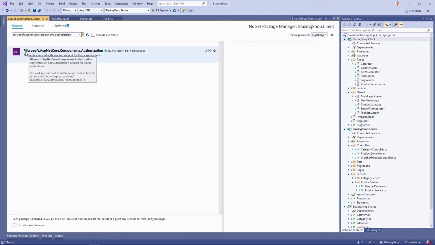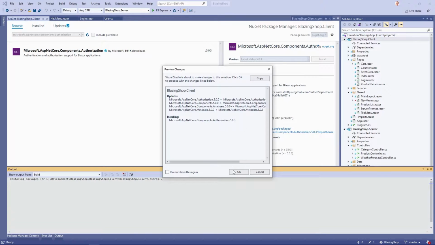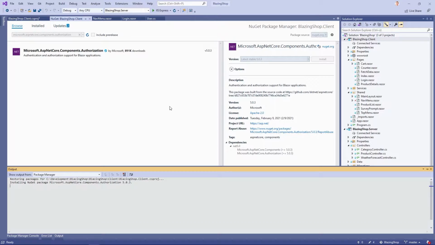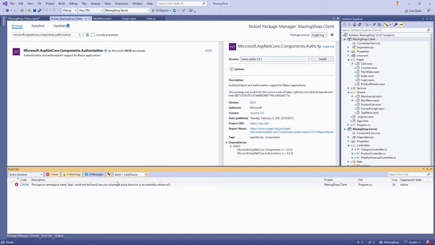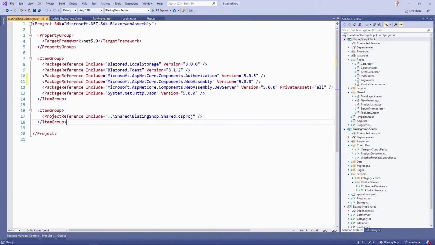Microsoft.AspNetCore.Components.Authorization. There's also a package Microsoft ASP.NET Core authorization. That's the wrong one. We need this one here, Microsoft ASP.NET Core components and then authorization. So click it, install it. Latest stable version is great. And then maybe we have to rebuild the whole application because Visual Studio is not knowing what's going on here. But anyways, we can see this now here in the project file. This has been added. Great.